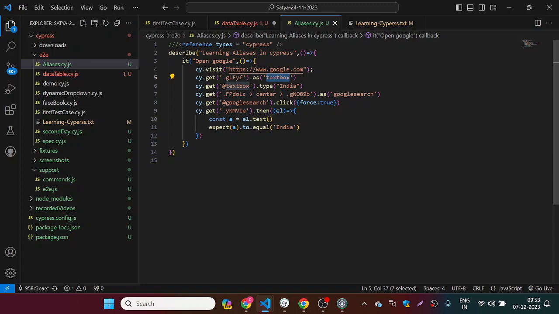What's the use of alias? Why do we need it? Actually, alias is used for API testing for intercept. We have some big name, so we are giving some name to find out which locator it is for. Also when we are using fixture, at that time we can use alias to grab the value of the fixture file.